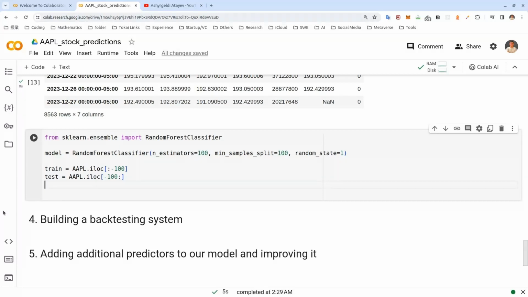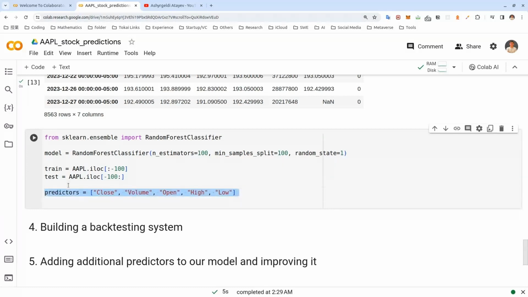For those reasons, let's put all data except the last 100 rows into our training data and the last 100 into our test dataset.